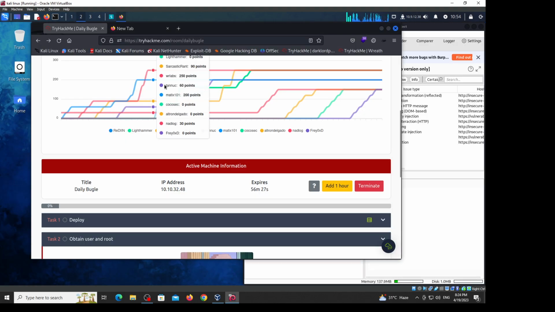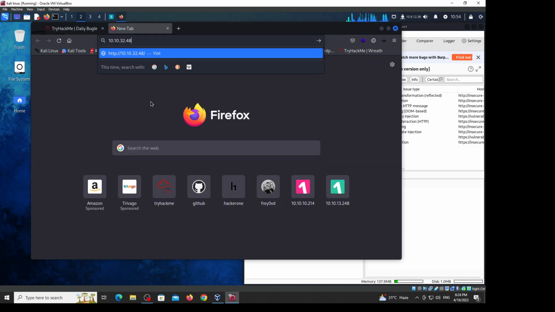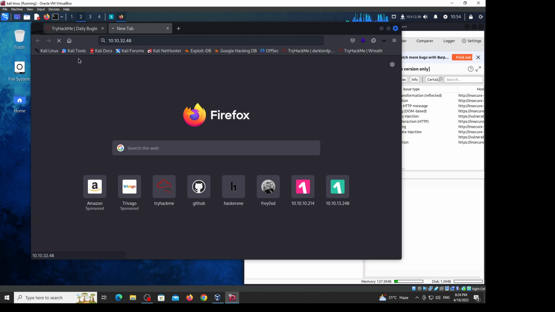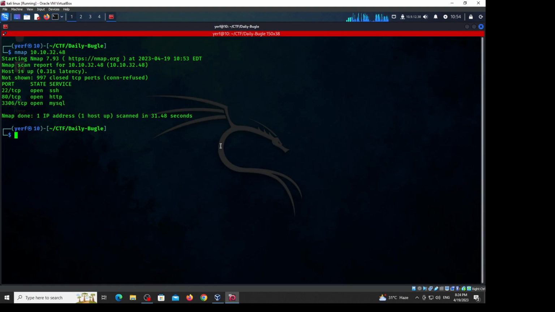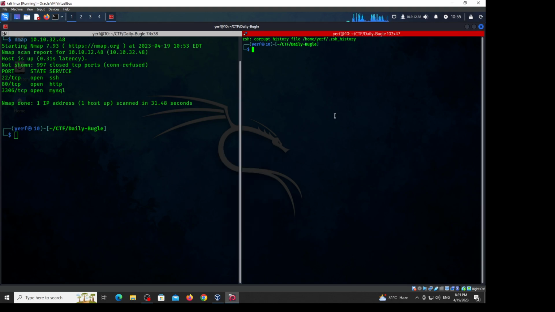First, we have already grabbed the IP address, so the first one is port 80. Let's connect with it. One more thing I want to do is split the screen and ping it, to see if we are actually connected or not. Well, actually we are connected.